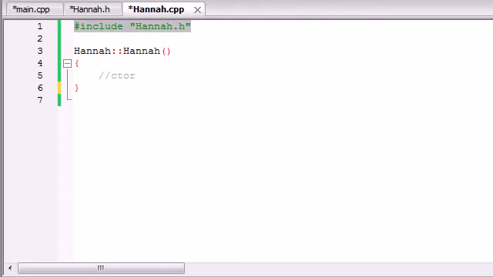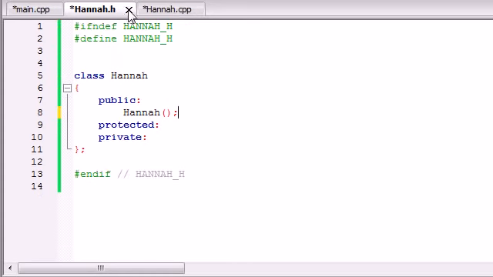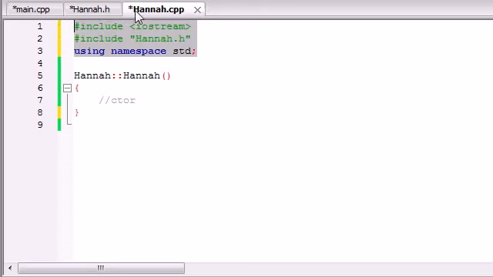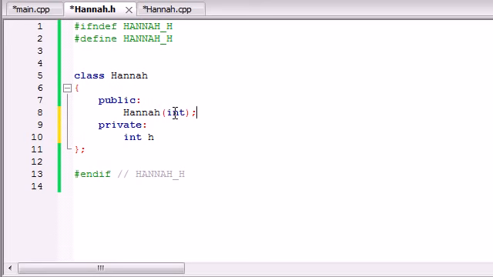So basically your .cpp files, see this one and this one, should basically look the same at the very beginning. And what I also like to do is get rid of this protected crap right there because we didn't learn that yet, so no use using it. So basically what this Hannah class is going to do is it's going to have a private variable, and we'll just name that int h. Now whenever we create an object, we're going to pass it in an integer value, and say we pass it in 20, it's going to set h equal to 20. So that's all we're doing in the constructor.